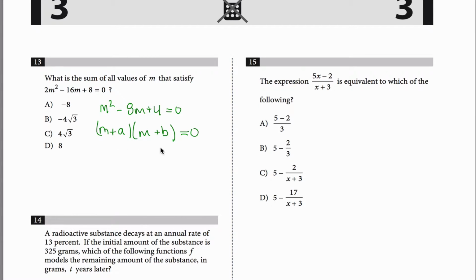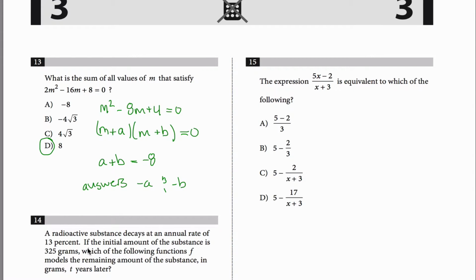I take m plus a and set that equal to 0, and m plus b and set that equal to 0, and I get my solutions are -a and -b. So really I would have that a plus b equals -8, but my answers will be -a and -b. So if you ask me the question, what is the sum of my answers? What's -a plus -b? I would say that's the negative of -8. In other words, my answer is D here.